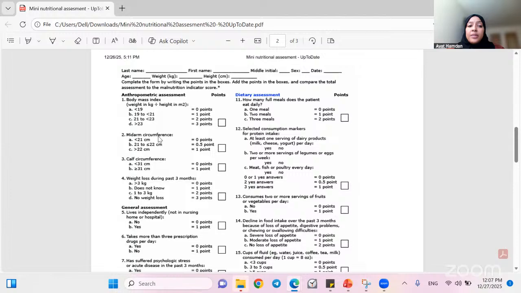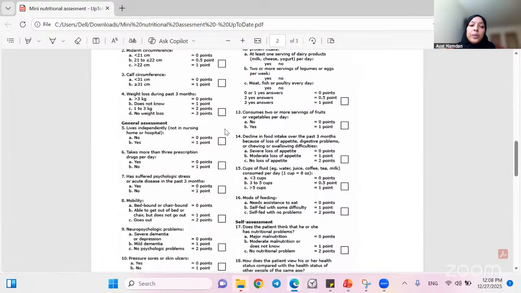What is the mid-arm circumference and the calf circumference? And to add on, because sometimes the patient's baseline is slim or underweight, we need to ask about the weight loss in the last 3 months. So even if the patient is slim and he still lost more weight, that is considered something worrisome. If he is maintaining his weight, it's a good thing. But still, there's some sort of intervention that we need to do so he can maintain his weight in the long term.